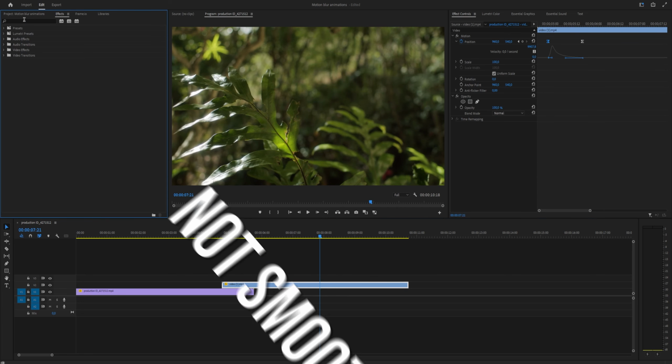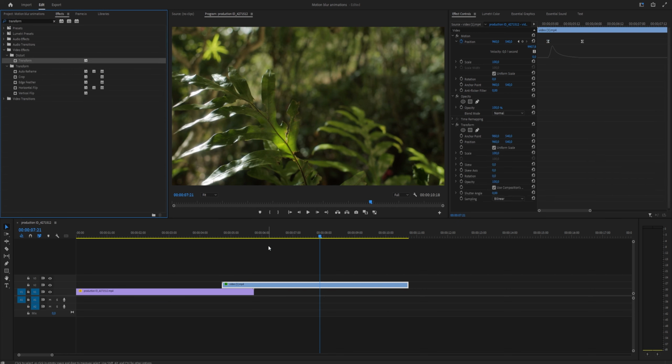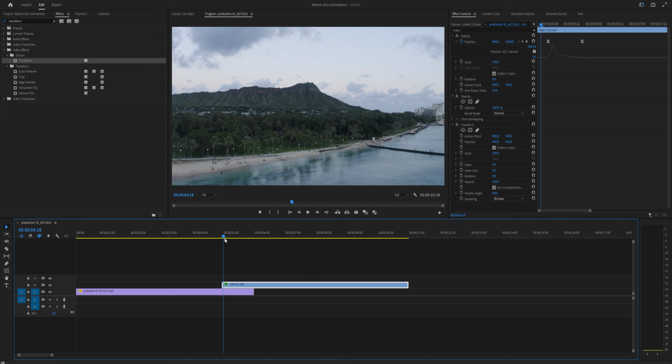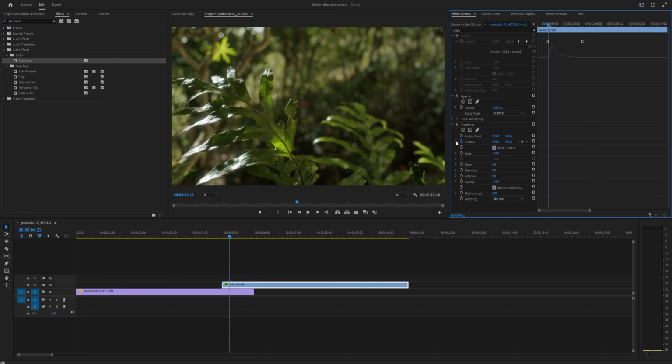To get started, simply go to Effects and search for the Transform plugin. Then drag it to where you want the plugin. Next, go to the Effects Controls and create a keyframe for position. For this tutorial, I will show you how to make a slide transition with the same animations as the one with motion blur. So create a keyframe with the footage in view and move it forward a bit.